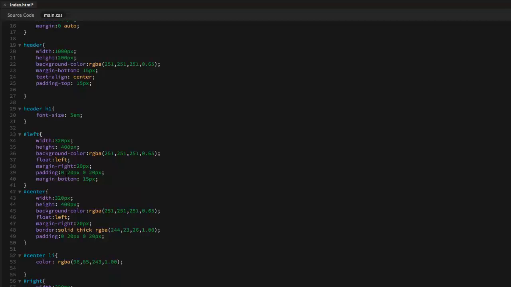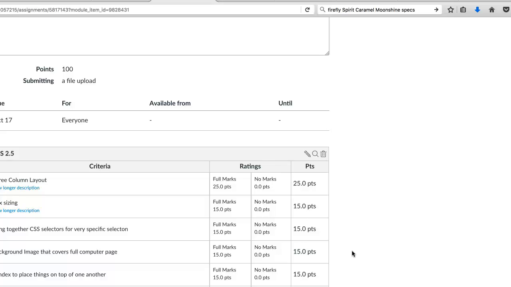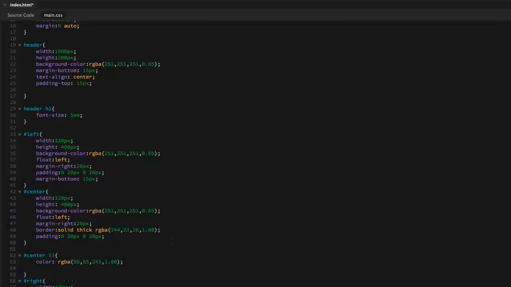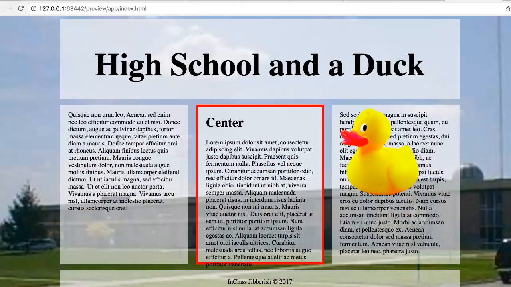Padding is the same. I put a little bit of padding in here so that my text, let's go to this one, so that my text isn't bumped right up to the side of the boxes. Now this right here, if you looked at this, I have padding on the sides, but I don't have padding on the top. But why does it look like I have padding on the top?